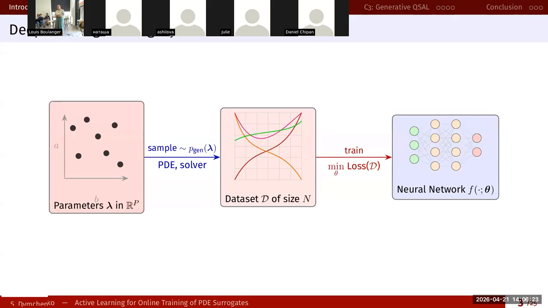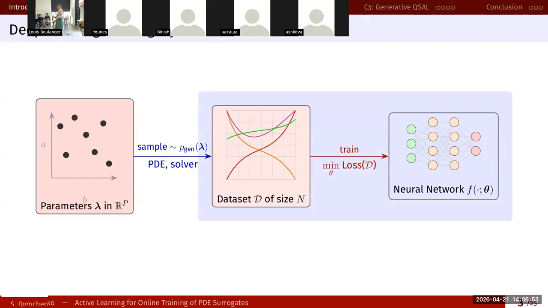In our case, for scientific computing, however, we're not given the observational data. We work with synthetic data, the one which is coming from the mathematical model, the PDE equations, and the solver. So we need to create our own training data. You would have a parameter space, a continuous space distribution of lambda. Then you need to sample n points from this space and create your training data.